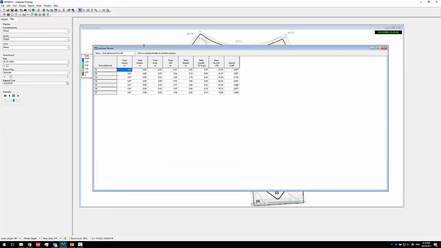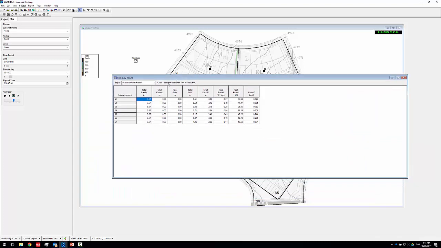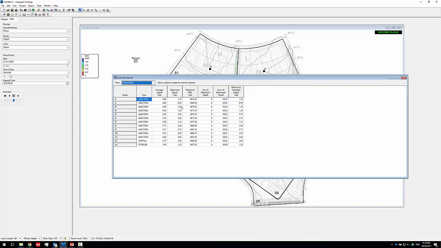If you go to summary, because we have links and nodes, there will be more information in here. So subcatchment is the same. You get the peak flow, all that, but then you can look at the node. The node depth tells you the information on the depth of the water in that node.